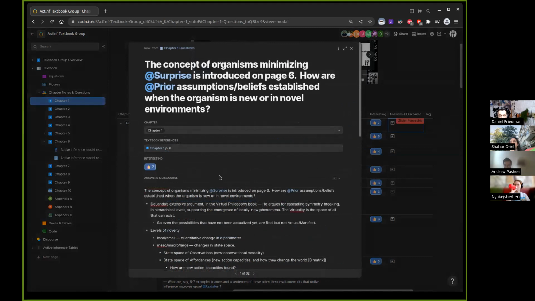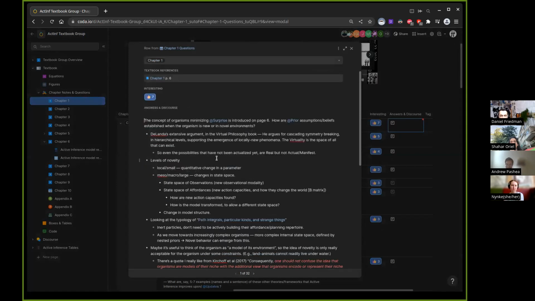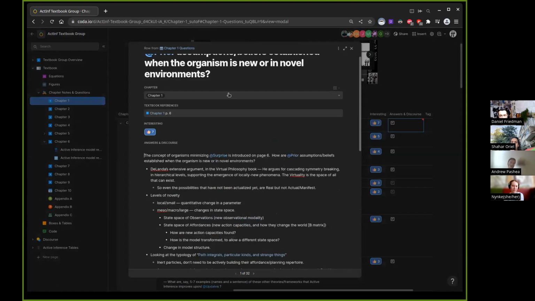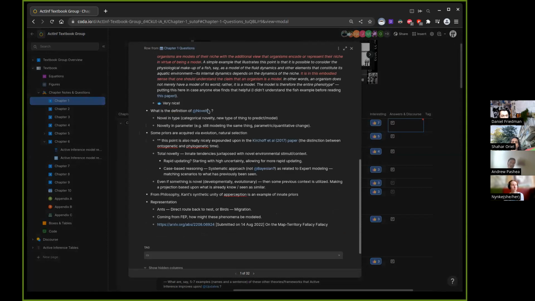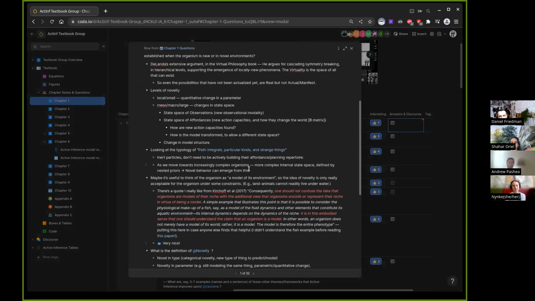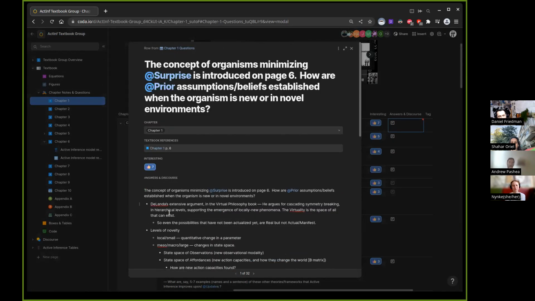But in the answers and discourses, this is a huge opportunity for adding resources, adding other associations that you have, adding applications, or why would this matter in a domain? So again, always cool to add to these pages or to restructure it however you see fit, and just improve this, because we revisit these cohort after cohort, and people on their own time are looking through these questions time after time. So if you think that there's an improvement that you can make to this question and the discourse, that's a huge contribution.